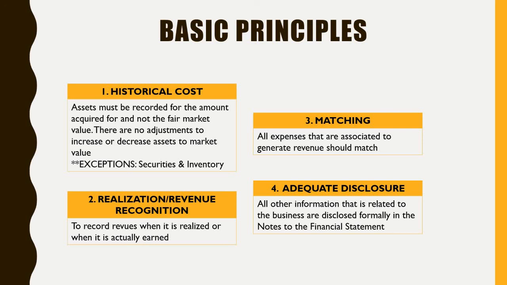Okay. Now the next two that we're going to be talking about are the realization, also known as revenue recognition, and the matching principle. These two go hand in hand. Revenue recognition is applied to an accrual type of business. So again, we recognize revenues when the service or the product has been sold. So you actually recognize it and report it as earned.